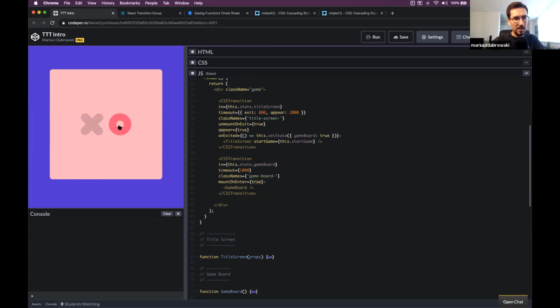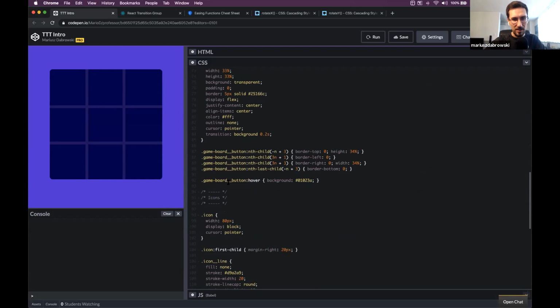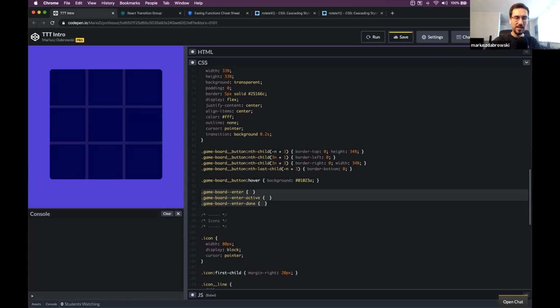Okay, so when we click, we'll see that something happens. Because we set up the CSS transition, we know that it's adding these classes. Which transition stage do we want to target? We want to target the enter transition stage, because at this point our game board is entering. If we want to apply an animation to the enter state, just keep in mind we have 1,000 milliseconds here. We'll go and find our game board classes. We know there's going to be a game board enter class, a game board enter active class, and a game board enter done class. So we know that these classes are going to be added, and we're going to have 1 second to complete any sort of animations that we want before these first two classes are removed.